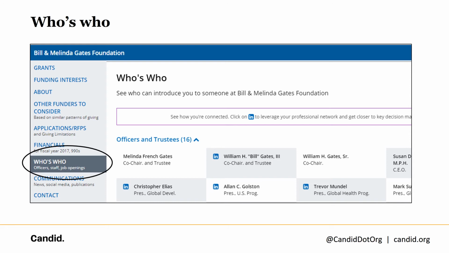It's a great way to start following board members and foundations so that they can see your information and you can see theirs. This is new, and I think it's a really interesting concept to be able to go out and see what they're doing and what information they're sharing with everyone. So take a look at the Who's Who section.